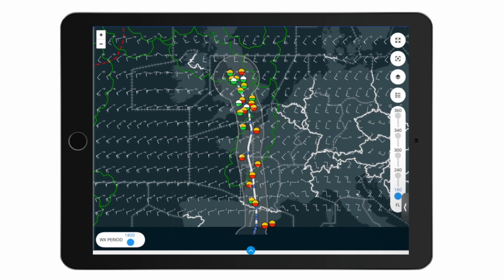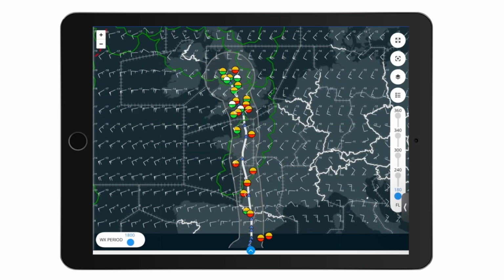So red means critical, amber means warning, and green means everything's normal. And that's all configured by you at the airline that you're working at. We don't mandate what your minimas are, and everything is configured around your operating minimas and what NOTAMs you feel are most critical to your operation.